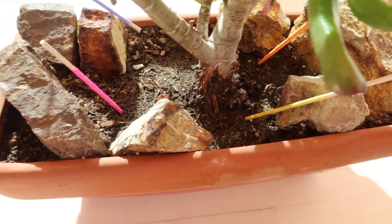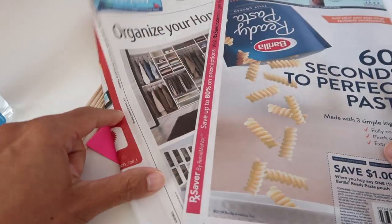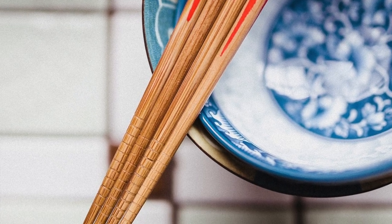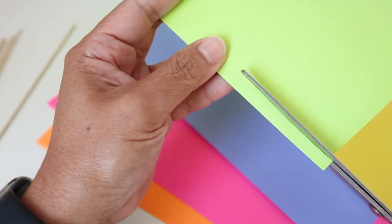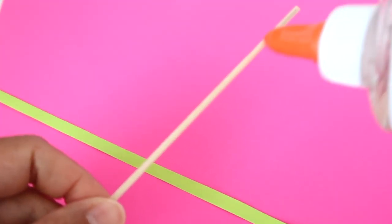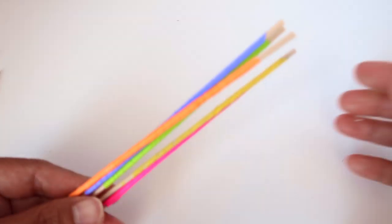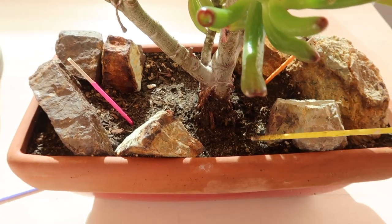I decided to use fancy colored printer paper for better presentation, but you can actually use any kind of paper that absorbs water and moisture. For the sticks, you can use wooden dowels or chopsticks or anything similar that you can find. And of course, glue and scissors. Simply cut a strip of paper, apply glue on the stick, and start wrapping the paper around like so. And that's it — you now have your DIY moisture meter stick! Use these and you will never go wrong with watering your succulents too soon, by following the key points mentioned earlier.